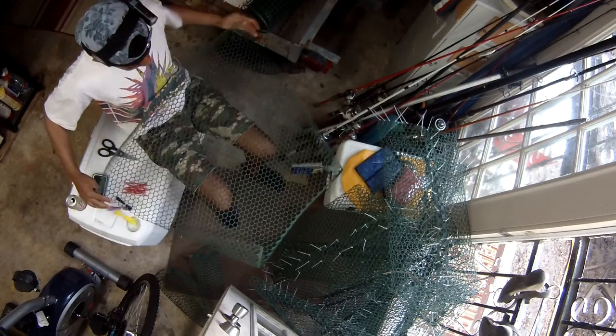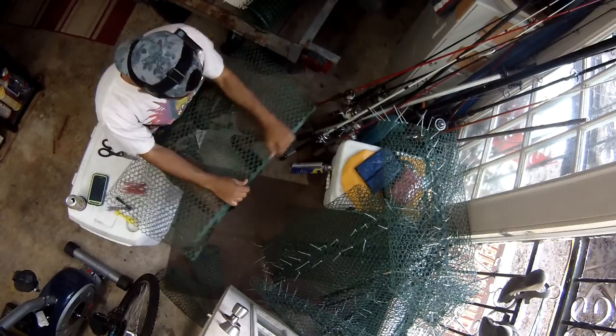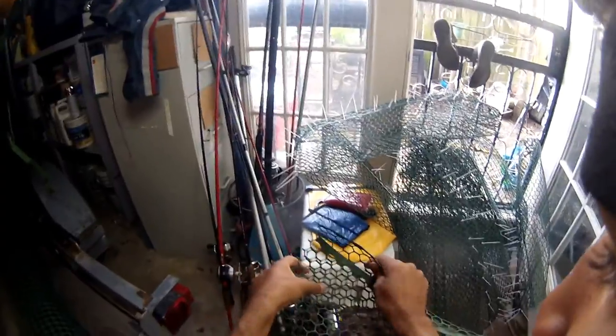Once you get that 36 by 36 piece, fold it in half and put the thick edge to thick edge. Now you just want to fold it like two or three holes down and make a crease — make a nice crease in the bottom. It likes to lay flat and that makes it easier to work with. Then you're going to fold it over the top on both sides and you'll have a nice little rectangle.